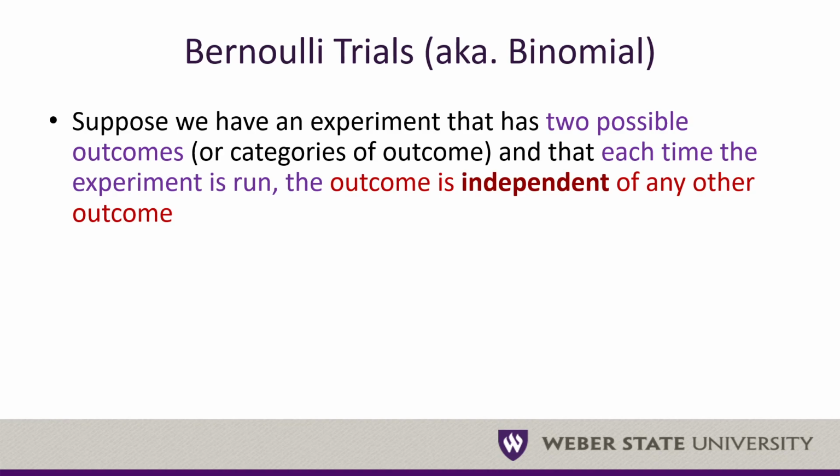So we can't have something like a score of 1, 2, or 3, because that won't work with Bernoulli trials. The other thing that we need is every outcome to be independent of the rest of them. And that's vitally important for being able to use this. This is the hammer that I give you guys, and I promise you that some of you will use the hammer on some screws that I give you.